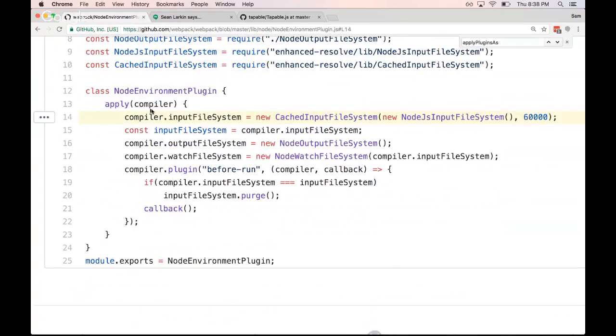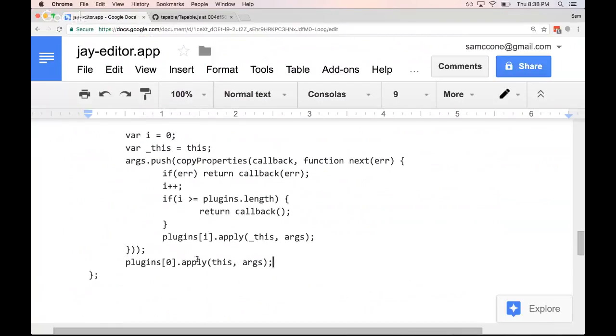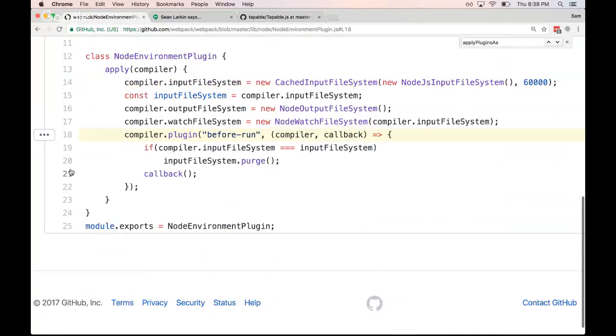So just to cycle back here, this apply is exactly what's being called. Okay, so what are we doing here? We are doing input file system, Node.js input file system, compiler. So is this registering?